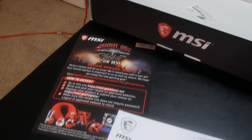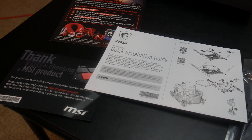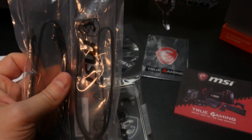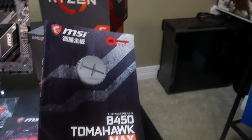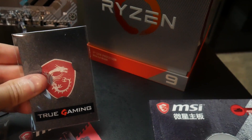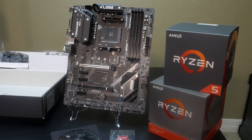I'm going to do a build video, but let's real quick look at what's in the box. You've got your warranty, quick installation guide, and a reminder that if you review products for MSI you have a chance to win prizes. It comes with a couple of SATA cables for plugging in hard drives or optical drives. There's an input-output shield in a nice neutral black color. You've got your drivers on a disk if needed, otherwise you can download those straight from the site. There's a great manual with solid information for someone doing their first build, and you even get a sweet dragon decal. Max performance, min hassle — it's exactly what you need for your build.